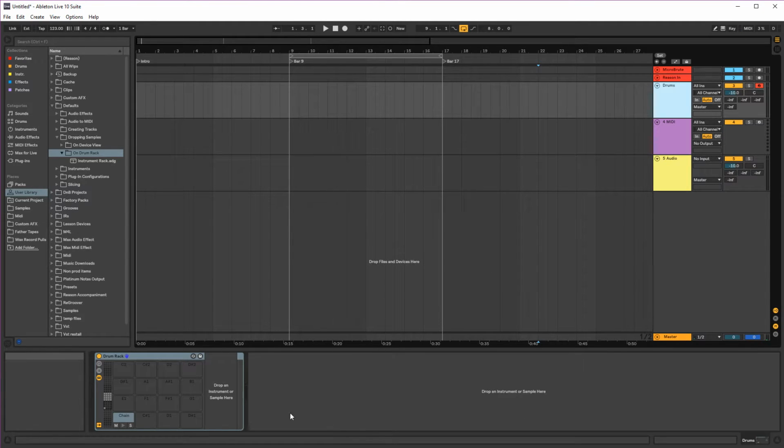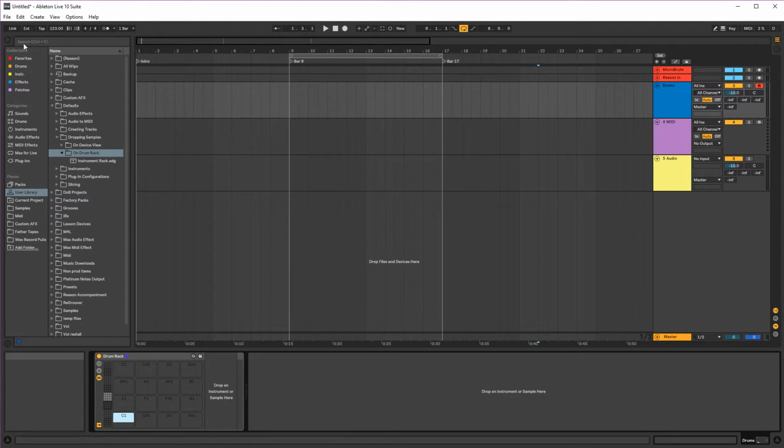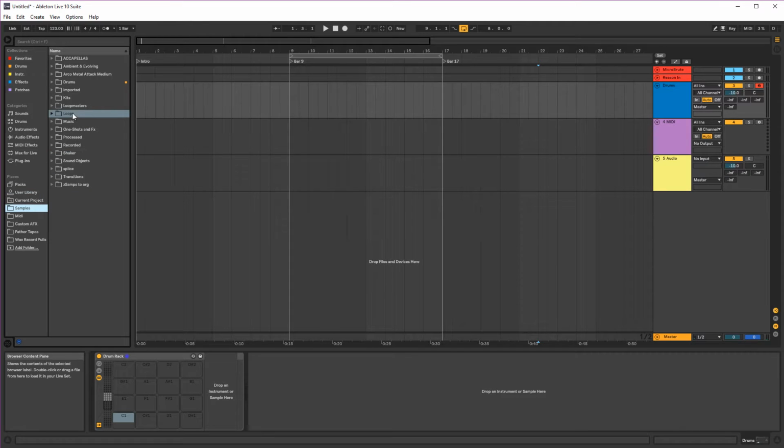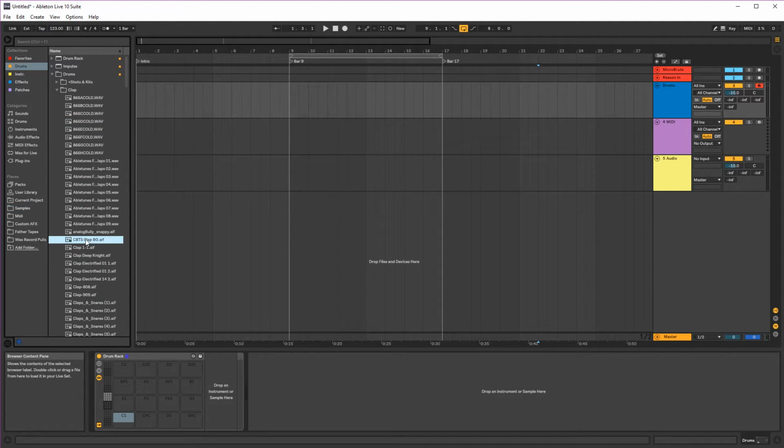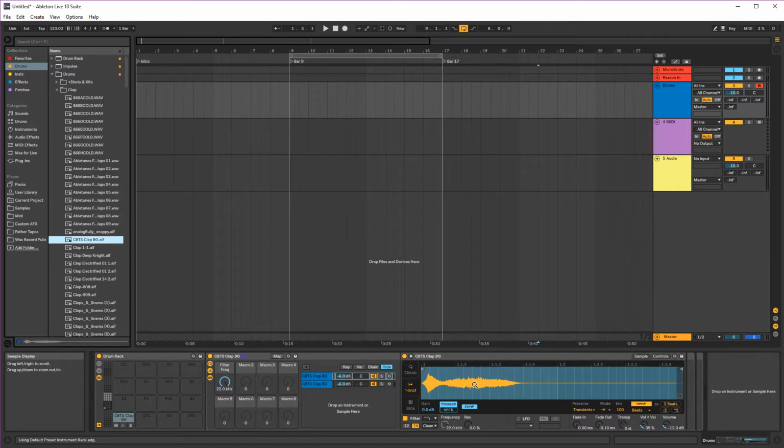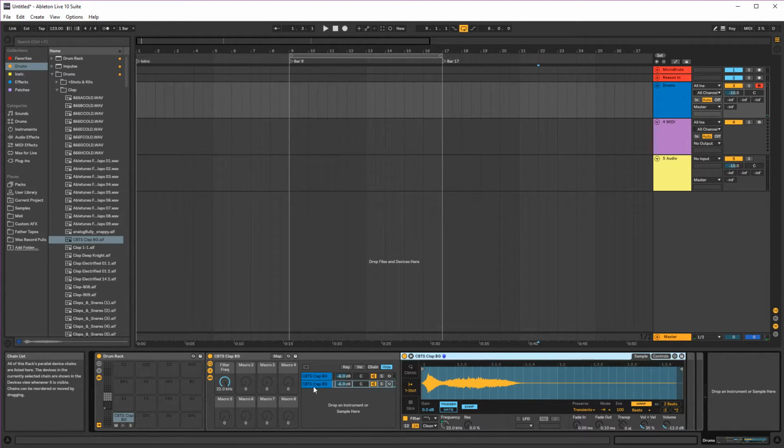And now, when I decide to drop a sample, even though it's not the same clap sample, what it does is it kind of recognizes what that's going to be like, and then applies it. Alright, and now I have 2 layers of the sample.